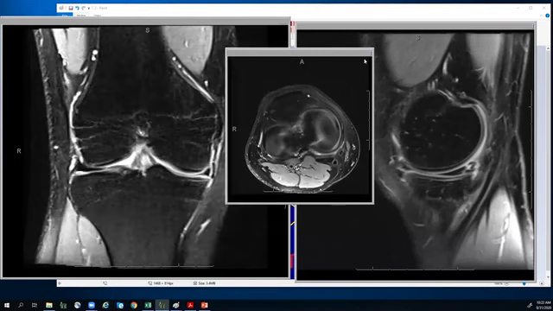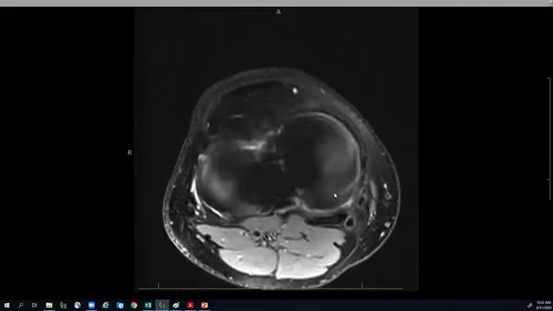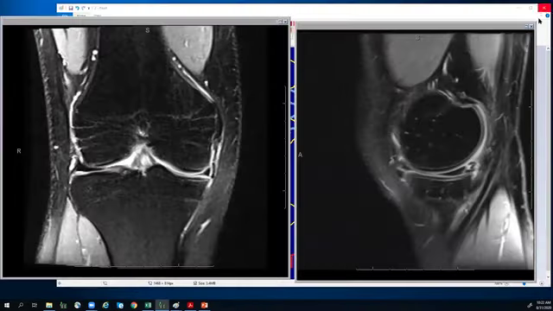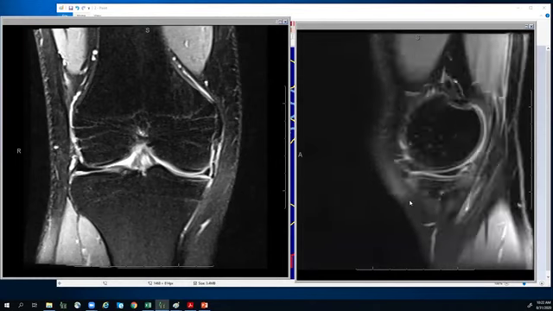When I look at this in the axial plane, every now and then you could catch this very nicely. And we could see that the signal abnormality is basically taking on the contour of the C shape of the medial meniscus. All right, great. So I do see in the chat that people are commenting that we're looking at a vertical tear involving the posterior horn and body. In this case, it even extended to involve the anterior horn, but you would really need the axial plane to help you build that picture in your mind.